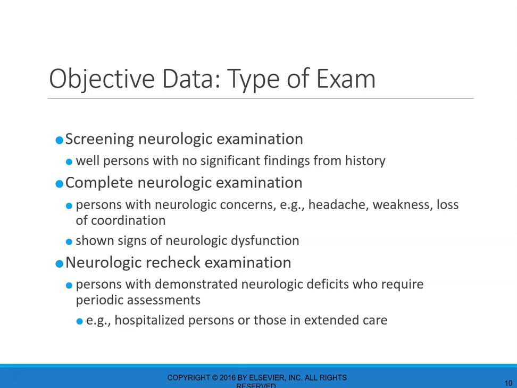With the cranial nerves, you're not going to have to check all 12. You're going to check 2, 3, 4, 6, and 7. You want to integrate the neuro exam as you complete the head to toe assessment. An example of this would be testing the cranial nerves when you're assessing the head.